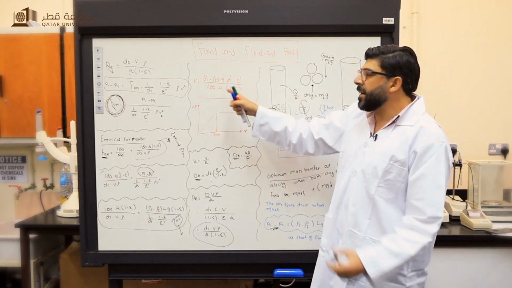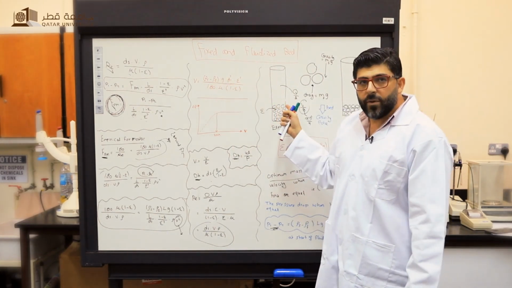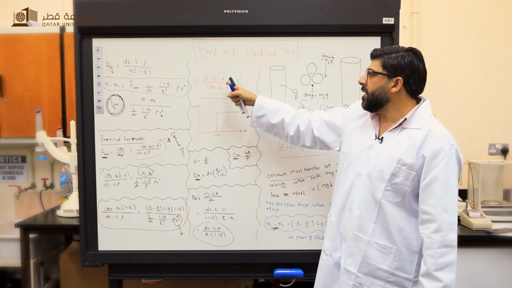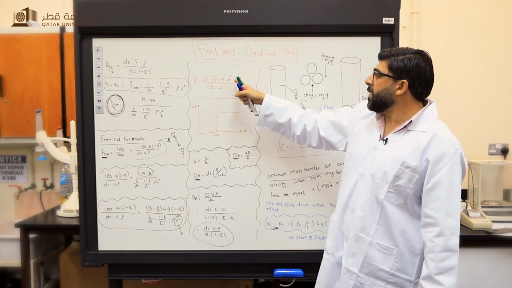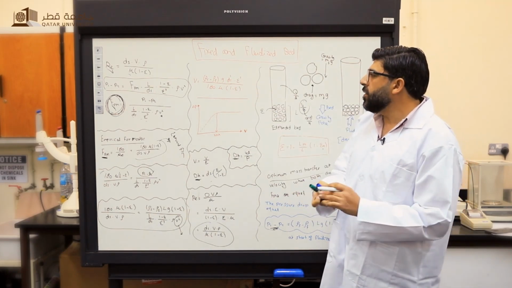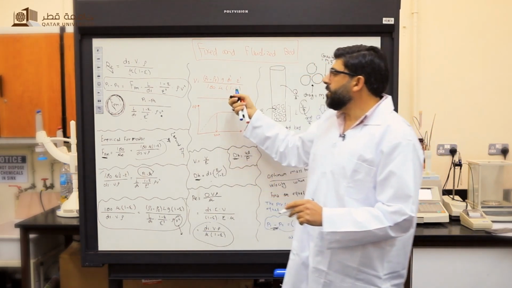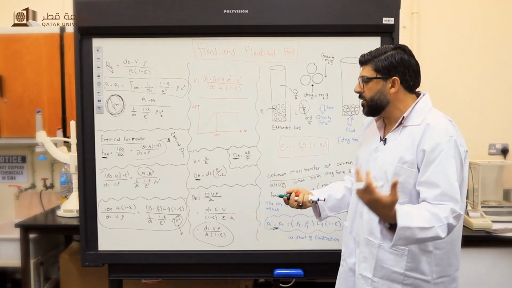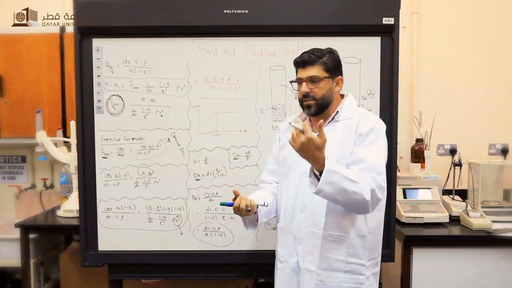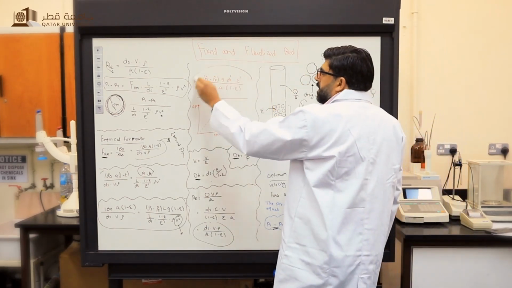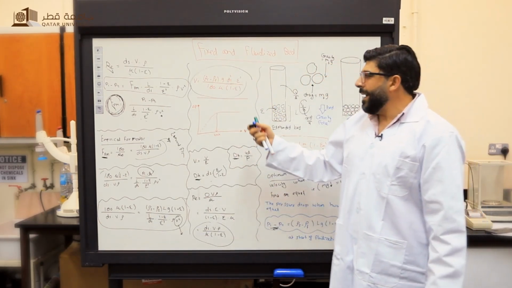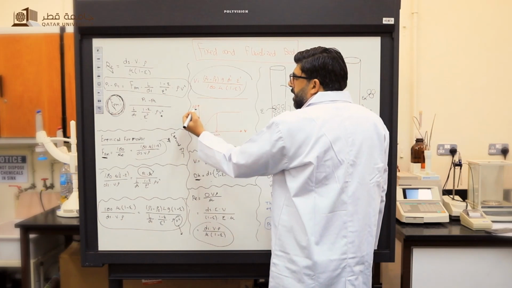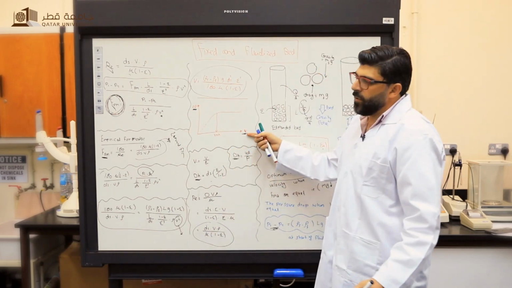Rho S is the density of the particles themselves, and rho F is the density of the fluid. If my fluid is water or gas or whatever, it will change. G is the gravity, ds is the diameter of the particles, and epsilon is the voidage or the porosity overall. So this equation is used to determine the minimum velocity required to start the fluidization. This is an empirical formula, and I can also get the actual minimum velocity if I measure delta P by flow rate or velocity.